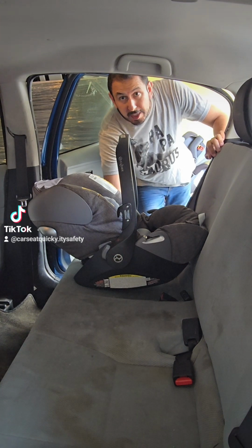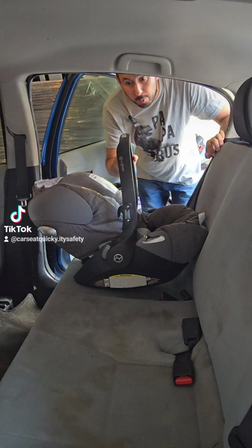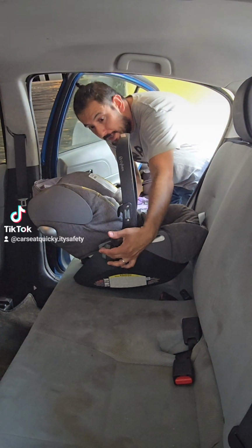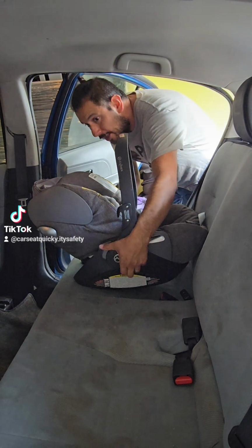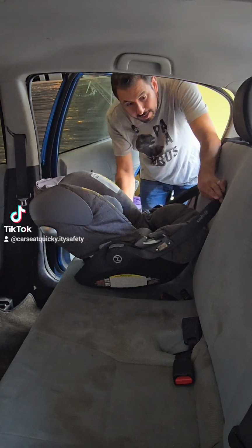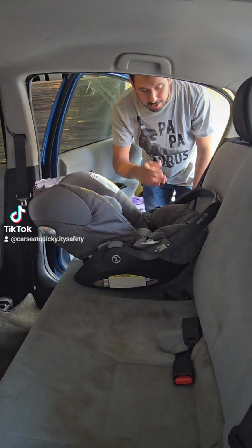And we're going to show you how to do a baseless installation with the Cybex Cloud Q. Now, the first thing you're going to want to do is move the handlebar toward the trunk. There's a gray button on both sides of the chair. You're going to squeeze them both and move it all the way forward to driving mode. The handlebar will act as an anti-rebound bar and help reduce forward motion.